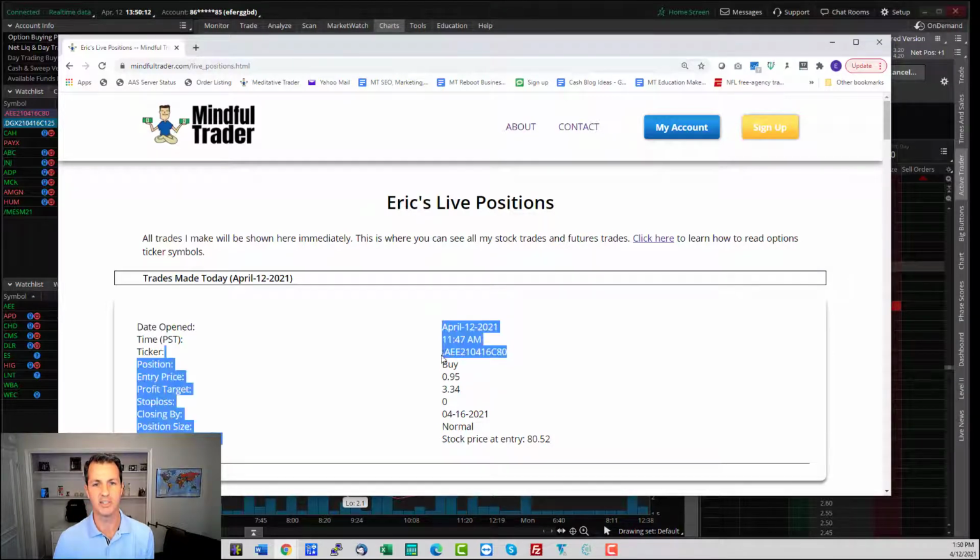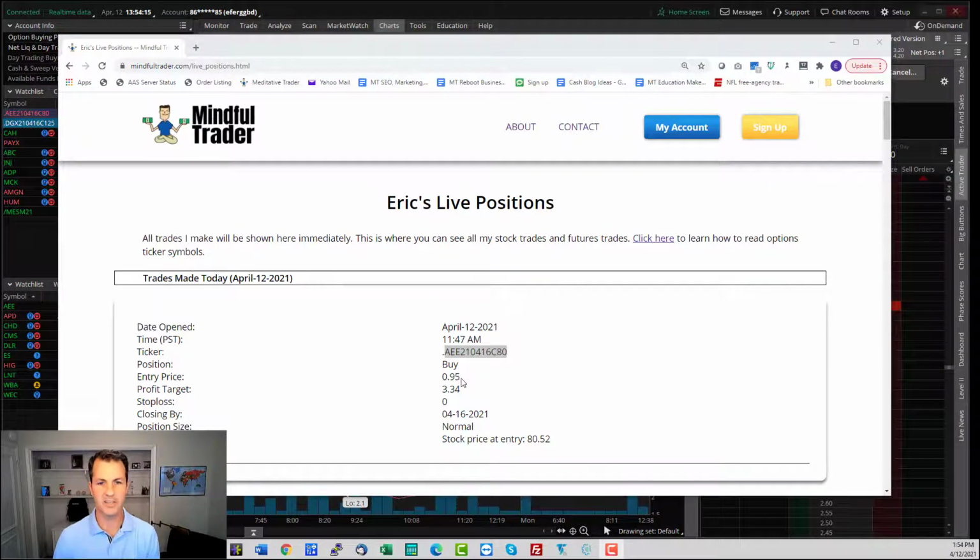Even if your goal is just to follow the picks, I have a separate tutorial that explains exactly how to interpret this ticker. For people who have traded options a lot before, it may already be pretty intuitive to you. The first few characters are the stock ticker, and then it's the expiration date of the option, whether it's a call or a put, and what the strike price is. So again, there's a separate tutorial that will walk you through each of these things, what they mean, so that you can find the option that I'm trading in your platform easily.